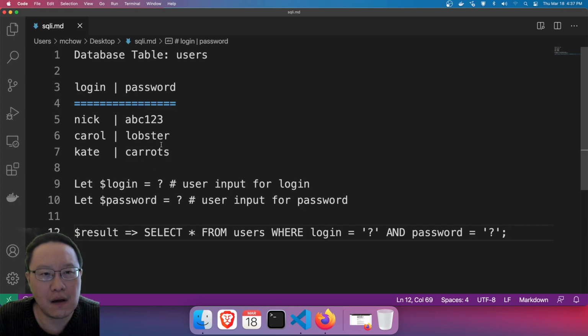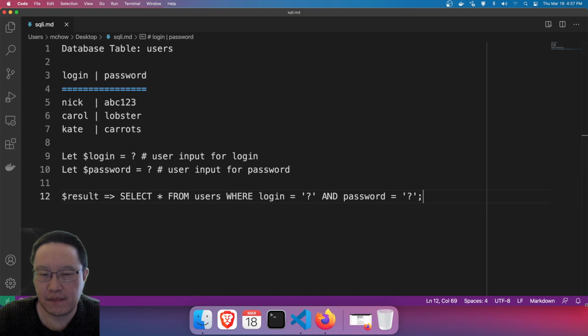So we have one database table with 3 records. To do a query on this database table, which is written in SQL, the select statement, called a select command, is used to query a database table in the structured query language. And it is in the format of line number 12 right here.